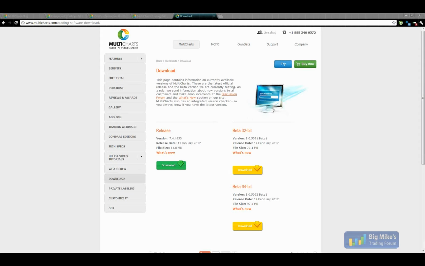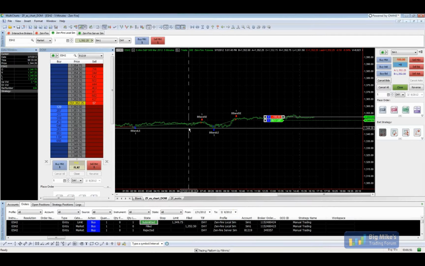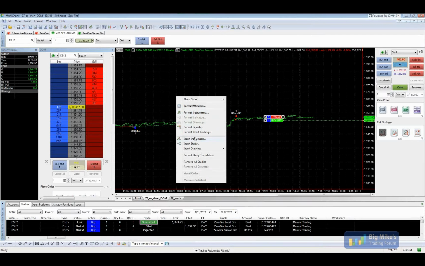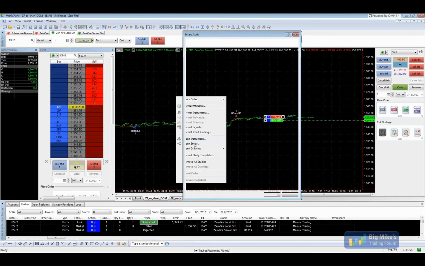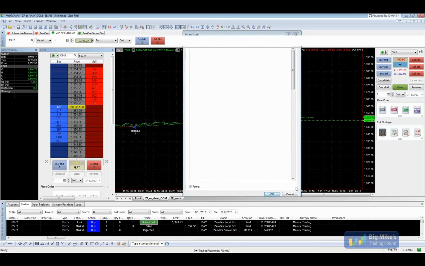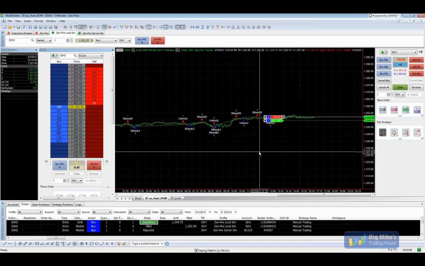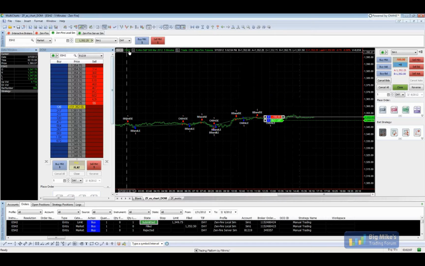We don't offer assistance for the actual trading, so whatever you decide to trade, we don't provide advice on that. As I've shown before, that's already coded up within MultiCharts. All you do is go to Insert Study, Signals, choose one or two, and click OK, and then you are set up to actually start trading.